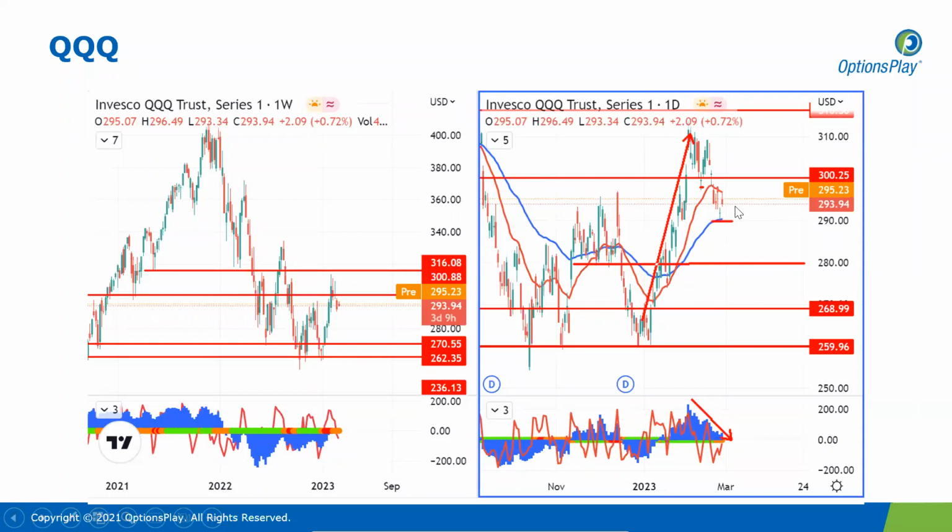And we'll have to see how price really reacts over the next few days, whether it actually breaks below 290 to get to the 280 level, or if it uses 290 as a more solid area of support. But again, sentiment's definitely a lot more neutral than before.